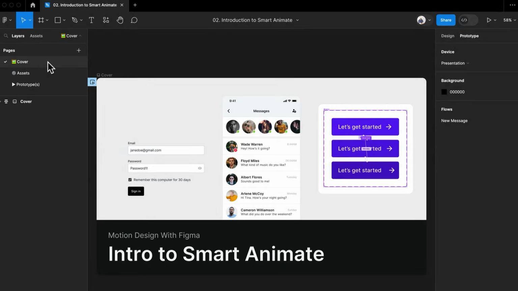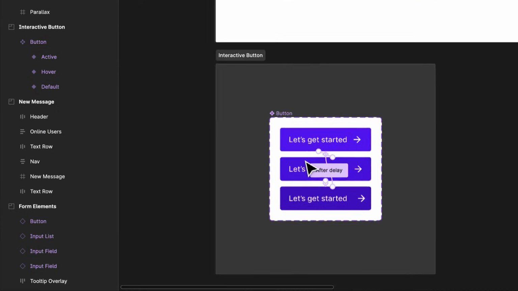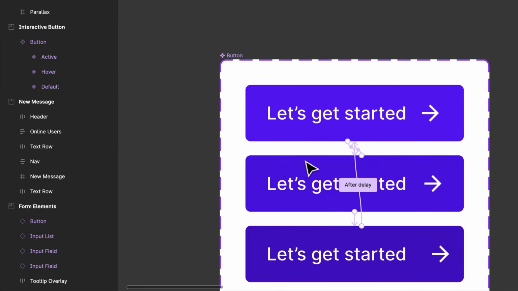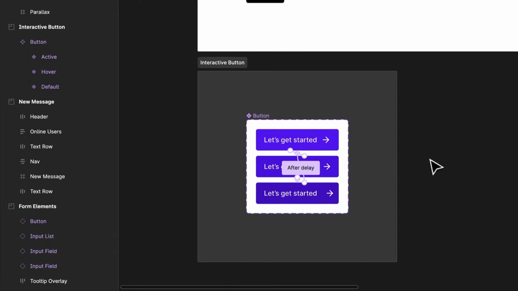Hey everyone, and welcome back. We are going to be creating an interactive component for our form, but we're going to get a little bit more involved with this now. So let's get into it. We're going to go into our assets so we can see our interactive button over here. And we can see that it has like a hover state, and some things are happening here where it's getting darker, and it's also moving, like the little icon's moving. So let's take a look at what that looks like.